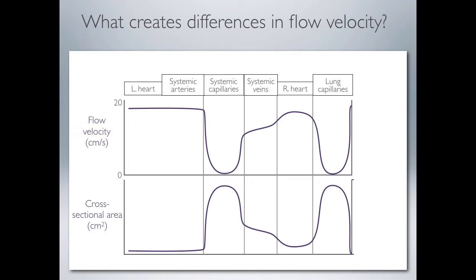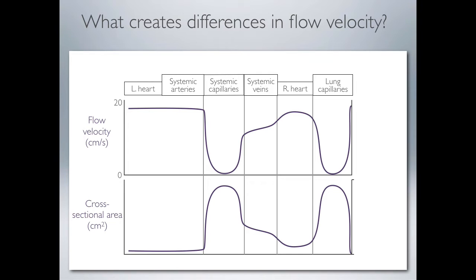It is just because of this geometric principle, that is having a very large number of capillaries creating a large cross-sectional area, that causes the blood to slow down. Because at the level of the capillaries, the flow rate, that is liters per unit time, is the same as the flow rate in the aorta, where the blood goes whizzing by at high speed.